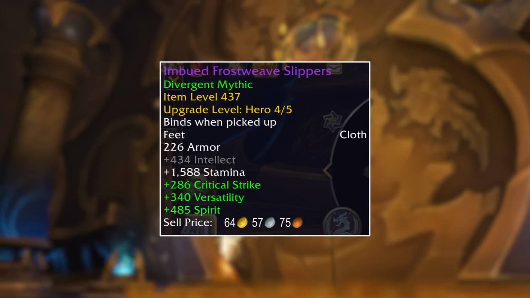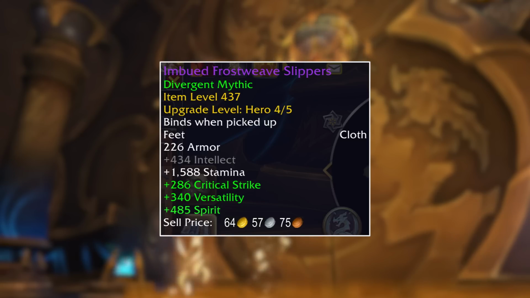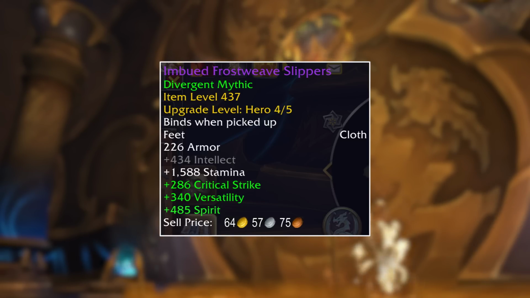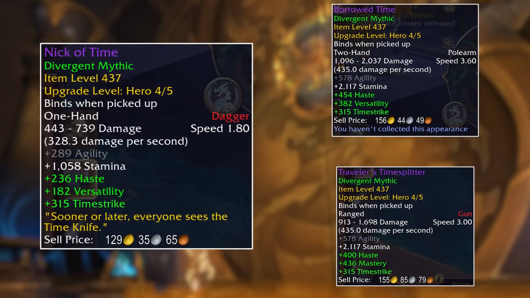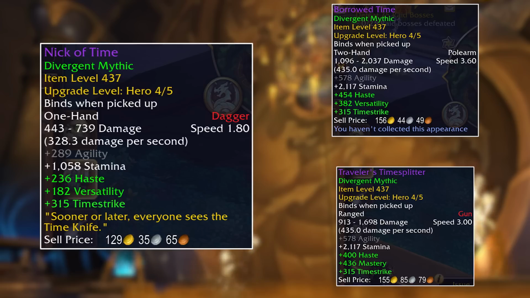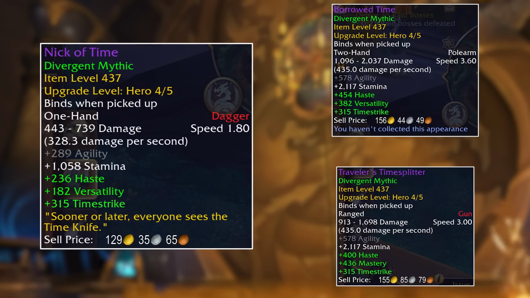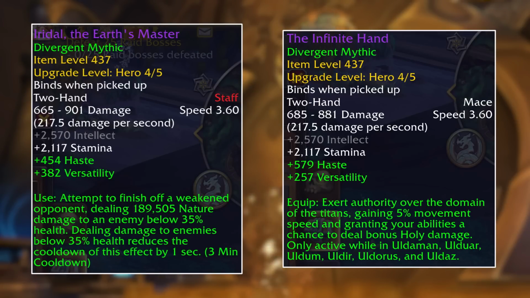And then we have these imbued Frostweave slippers. Now these are only cloth based, but they do provide spirit, which, well, it's spirit. This is meant to provide a little bit of mana. I think out of these divergent stats, the only one that seems even remotely useful would be Time Strike, because it seems to actually do things consistently. So while I'm not going to give too much attention to those special stats, I do want to take a bit more of a look at these two weapons here, Iridal, the Earth's Master, and the Infinite Hand.